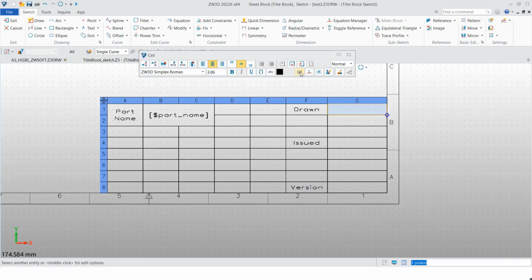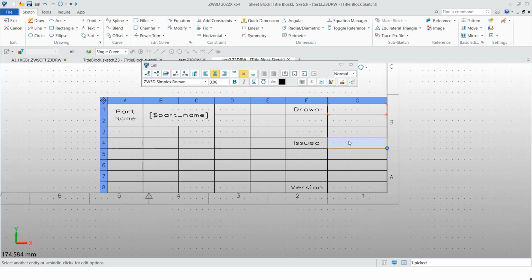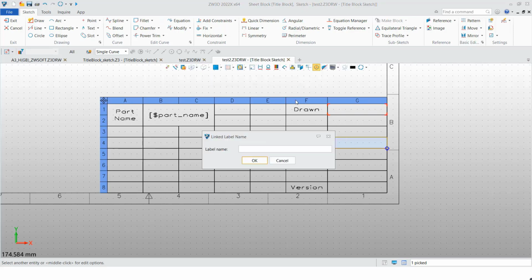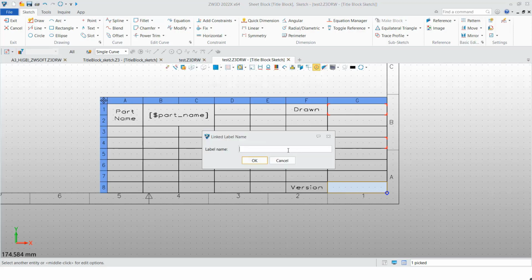And then I would like to insert the linked labels, like drawn by, and also this is issued date, and this one is the version.